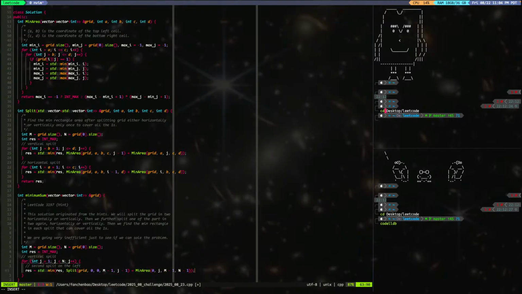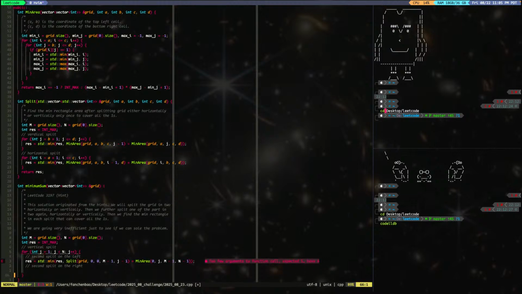So that's that, and then we say second split on the right. So this will be almost a copy, so we can actually copy this, right? But there is slight difference. Oh, I forgot the grid.